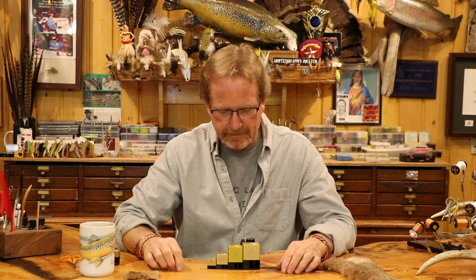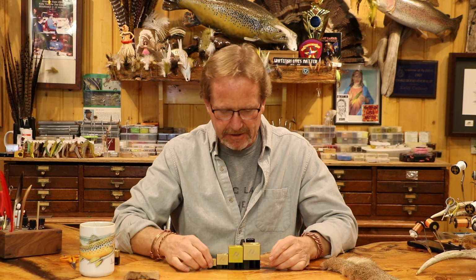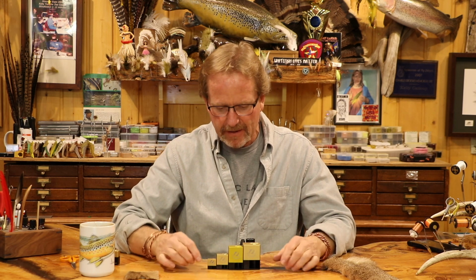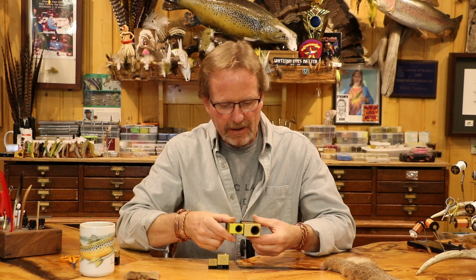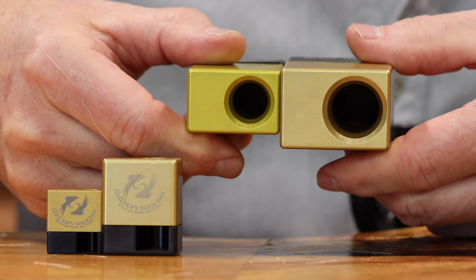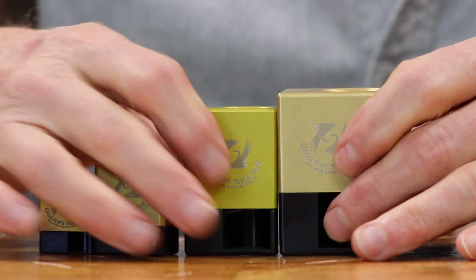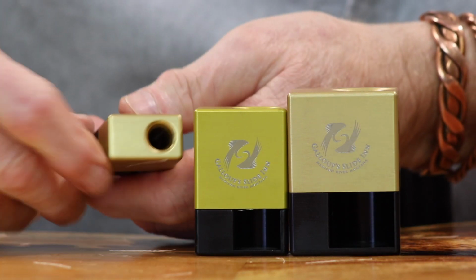One thing right out of the gate is that you can see these are all gold on black, except for this one, which is kind of yellow on black. It's anodization. Sometimes they don't come out perfect, but we're trying to get them pretty standardized. We have a lot of colors in these, but from the function end of it, basically you have a hole on the end, and that's telling you the size of this, how much hair you can get packed into these things. Each one has a different size hole in the end here.